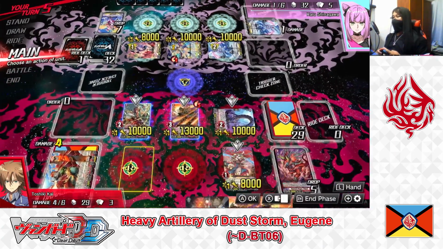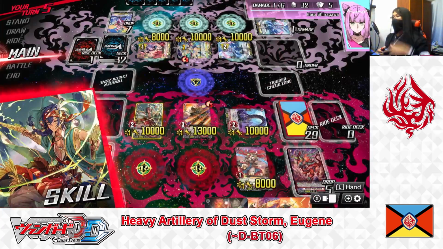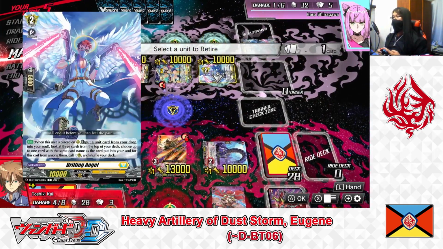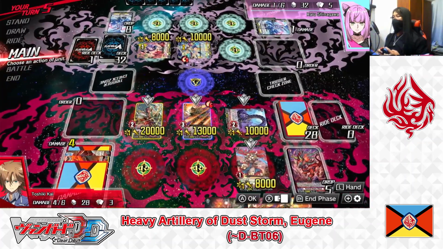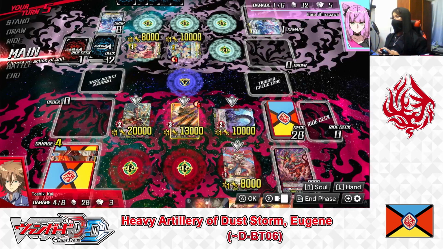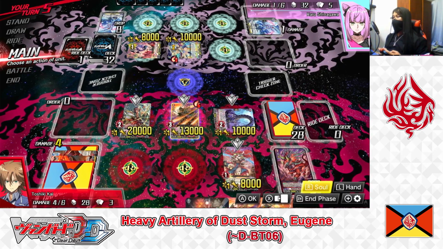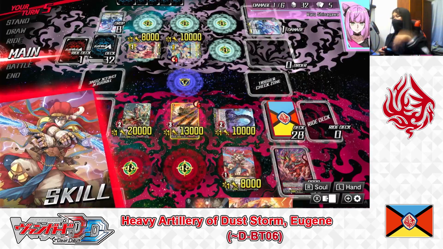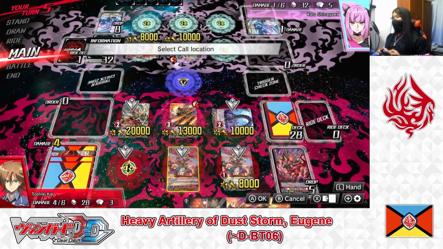Next, I'm activating Travis' skill. Counter Blast 1, Counter Blast, and Soul Charge 1. Soul Charge, Orlando, and retiring Drilling Angel, retire. Orlando gets a huge power boost, and now from the Soul, I'm activating... Nope, hold on, skill number 1, activating... Hold on, go to the Soul, and... There we go. Activating Orlando's skill, I Counter Blast 1, Counter Blast, and Superior Call Orlando from the Soul to the rear guard over here.